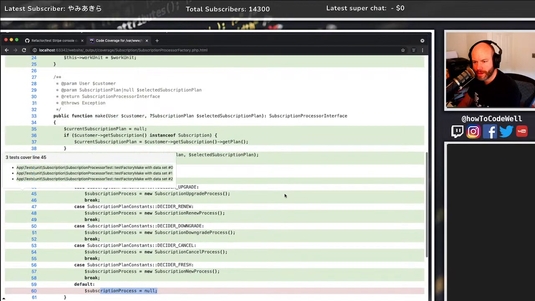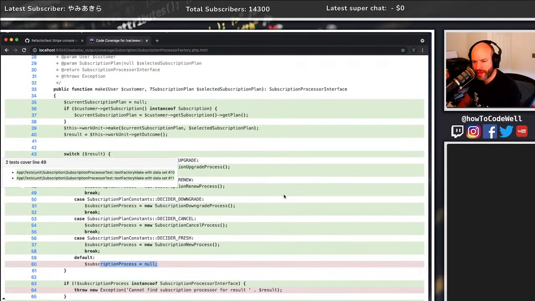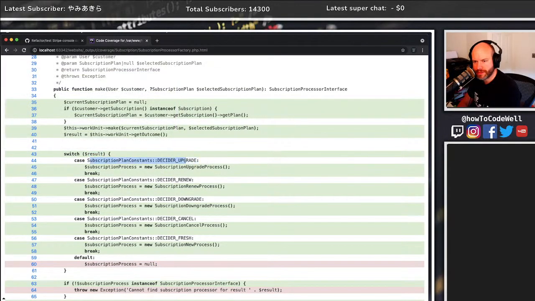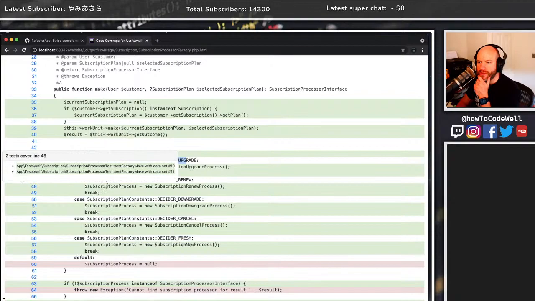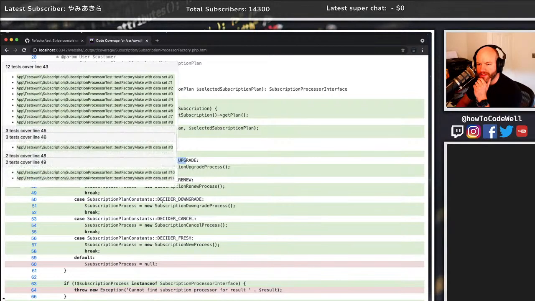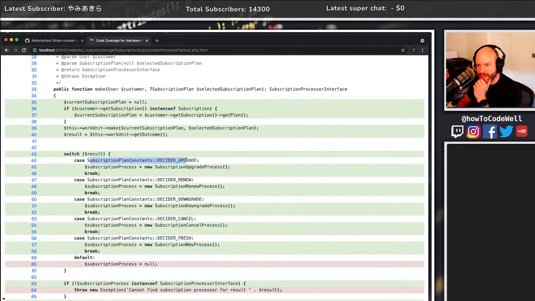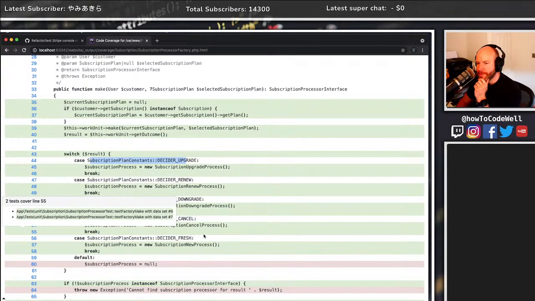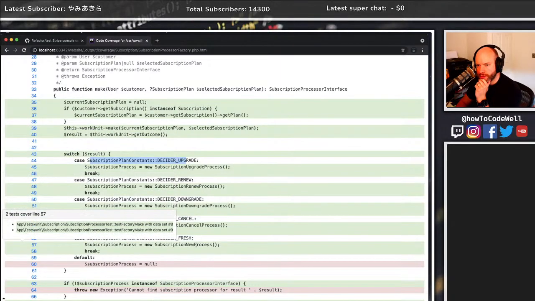So that would be null if the result doesn't match any of these cases, right? Okay. So how would one do that? If the result doesn't match any of these cases: upgrade, renew, downgrade, cancel, and fresh. That's the only cases that we're looking for.